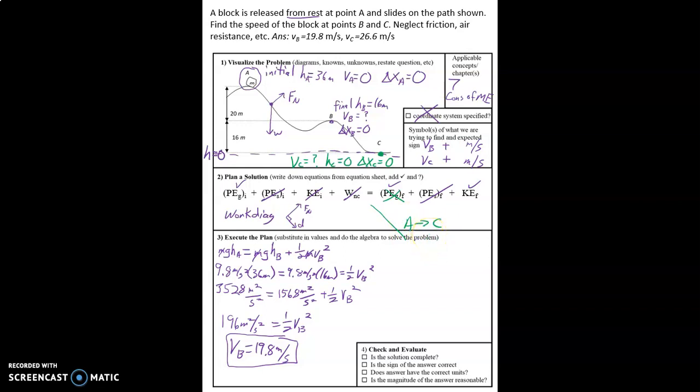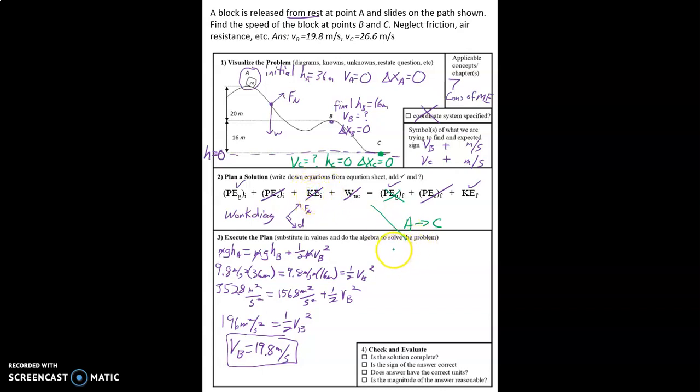now there's two different ways you could do this. You could apply the conservation of mechanical energy equation from B to C, so you could use this newly found velocity at B. So you could go with this as your initial and this as your final. But I like going from A to C for two reasons. One is I don't have to worry whether this is correct or not, and whether that's going to mess up my answer to part C. But the other reason is that it's going to be easier. There's going to be less terms because there wasn't any kinetic energy at point A.